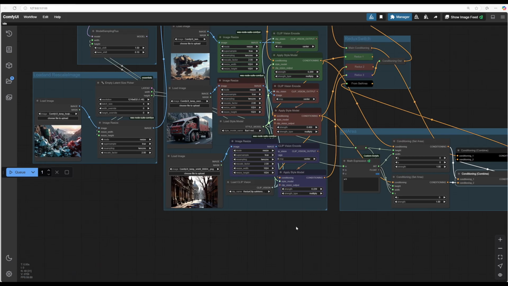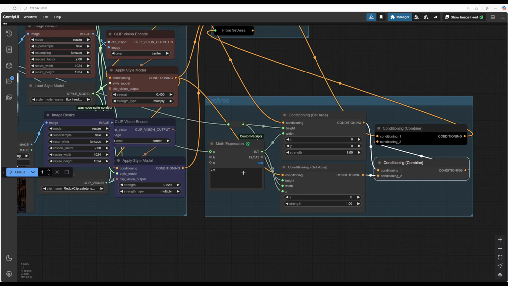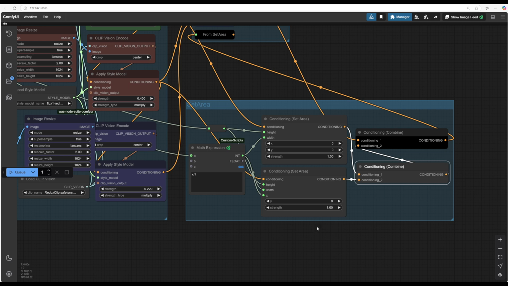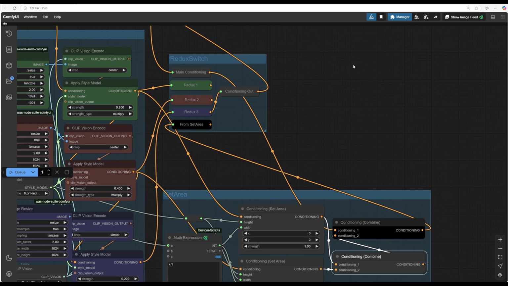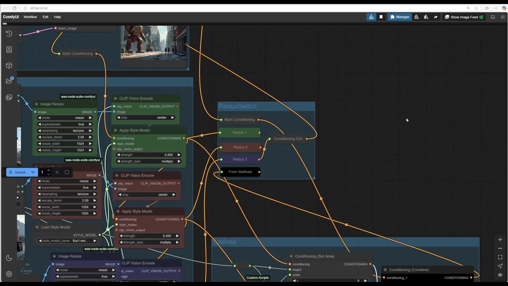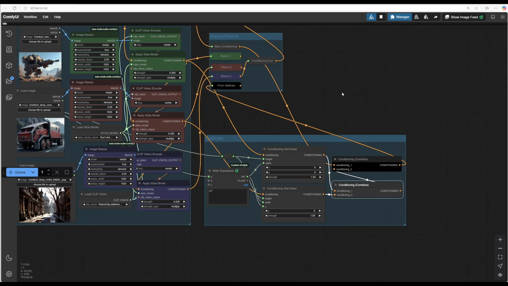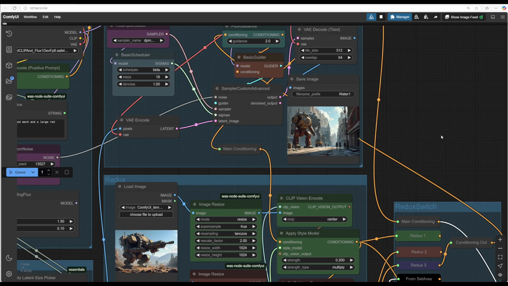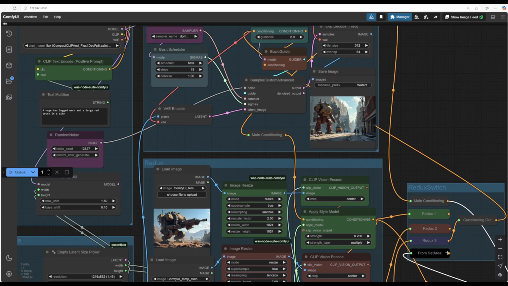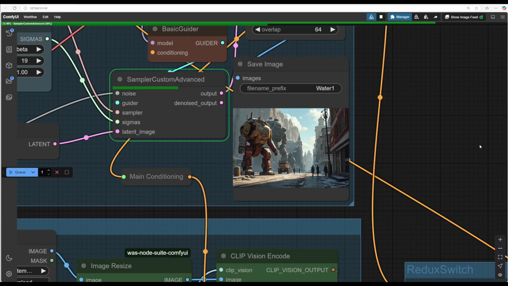One here. What we've got here is a math, and we are doing exactly half the image. So it's taking the width, and we're doing exactly half the image. So what we have to do is put the original prompt back in again and mix it in here, otherwise you'll get two halves, completely different. So we'll run that and see if it works. So we're coming from the SetArea, we'll run that. And there we go.